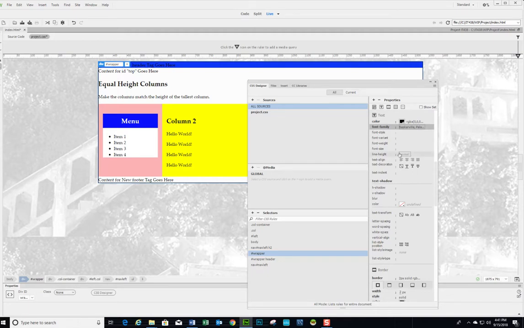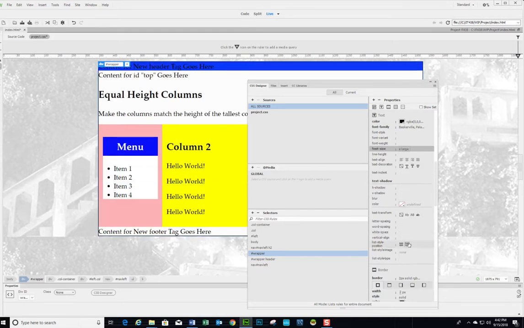Now, if I were to change the font size, then it's going to change it for everything. So I'll do that real quick. And just for the heck of it, let's make it extra large. And you can see it makes it extra large in here. So what I'm going to do is change the default size to 14 pixels. I could also change it to 1em.